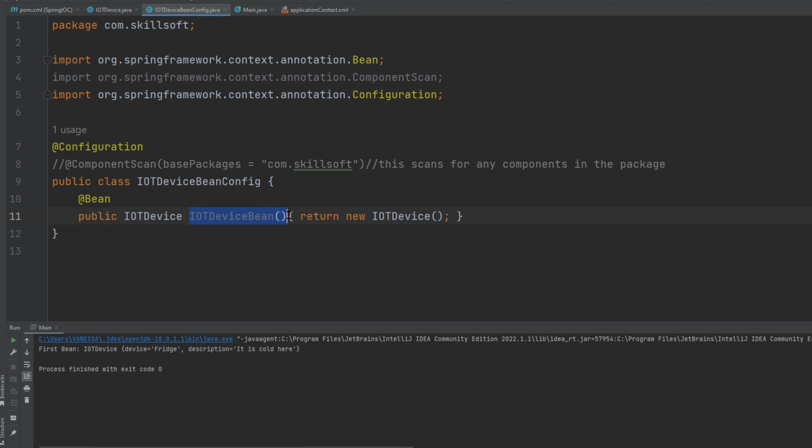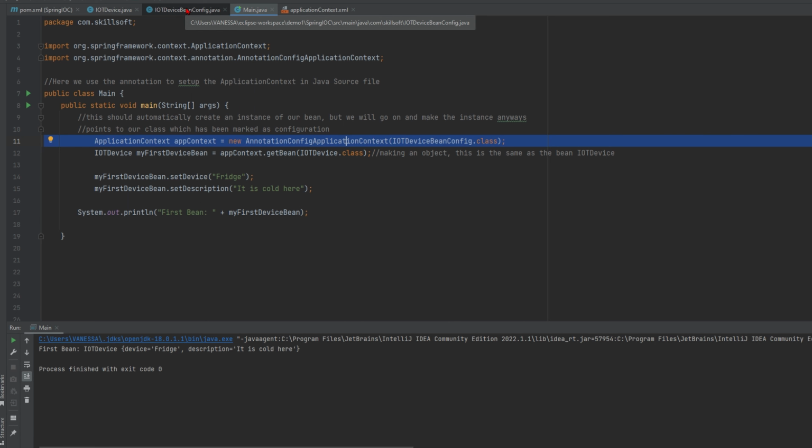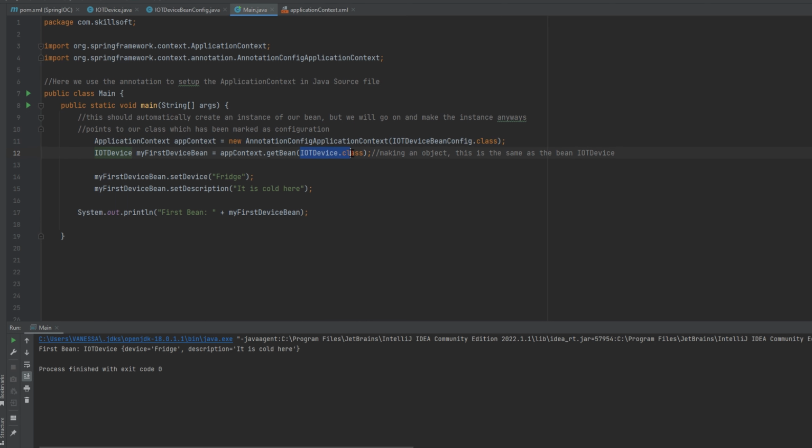So what we want to do is we want to take this name, our IoT device bean, go back into our main. Inside of our line 12, we want to replace this right here. We don't want to touch our application class because that is still getting our IoT device bean configuration.class. So this app context is going to get our bean configuration. And now in our bean configuration, we are going to have to use this.